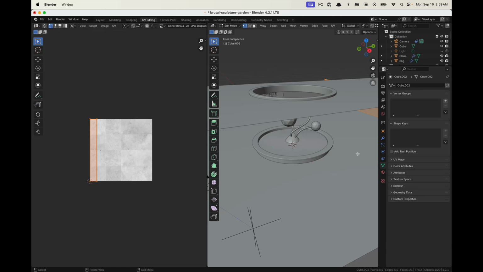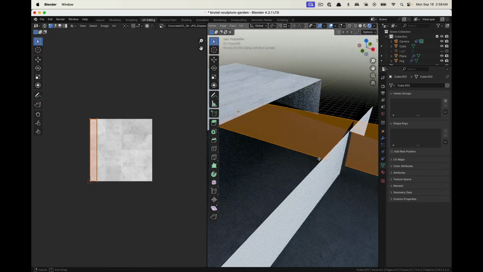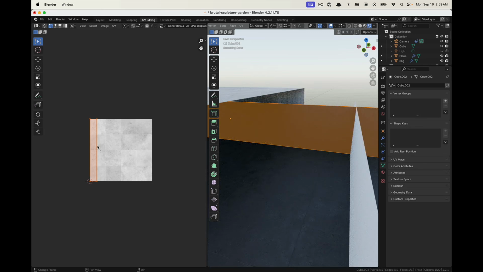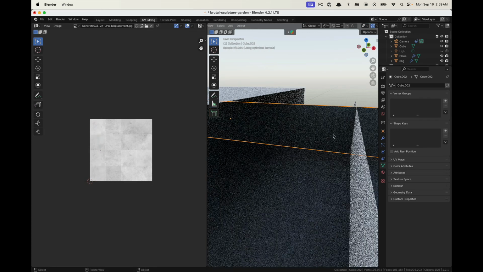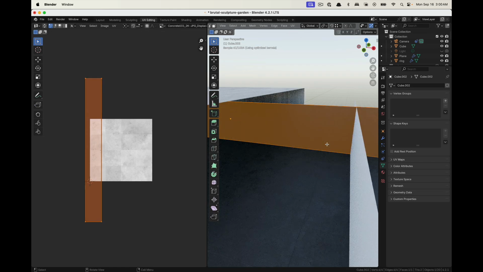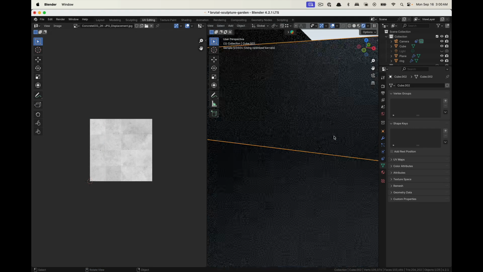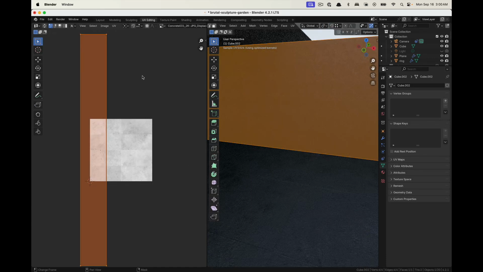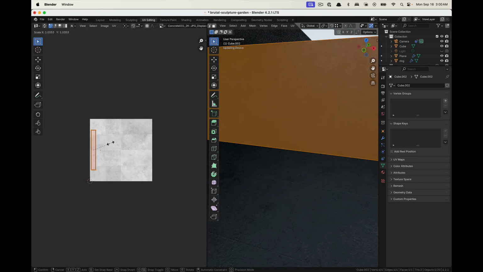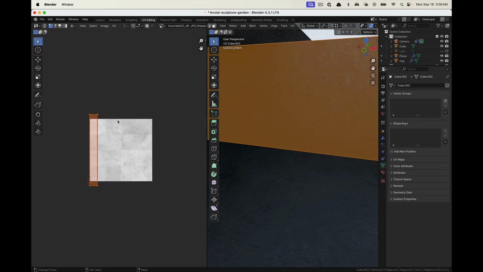Let's just see the texture. So these are the size of the squares here. If I scale this up, oh, that's having the opposite effect. Let's scale it down. So I'm just trying to match these squares to these squares.